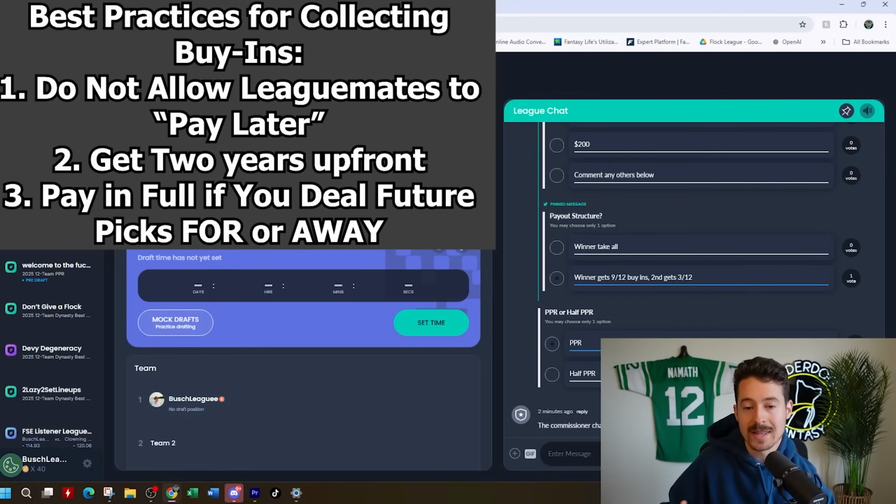That's just a rule of mine that I like to follow because I don't want to chase people down, especially if I don't know them in real life. If you don't know them in real life, they could ghost you, they could leave the league, you never know. So make sure the buy-ins are required before the startup, especially. To make your life easier as a commissioner, we also recommend that you collect 2 years up front.